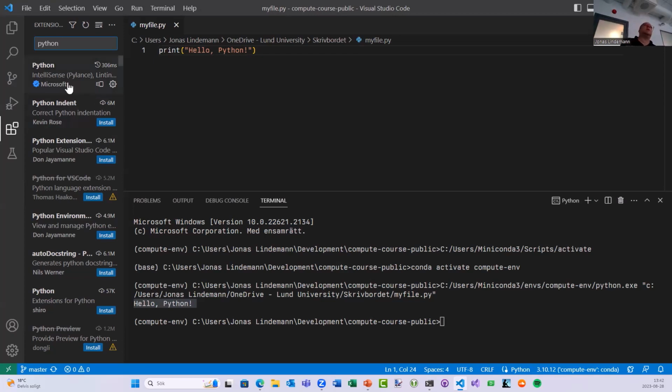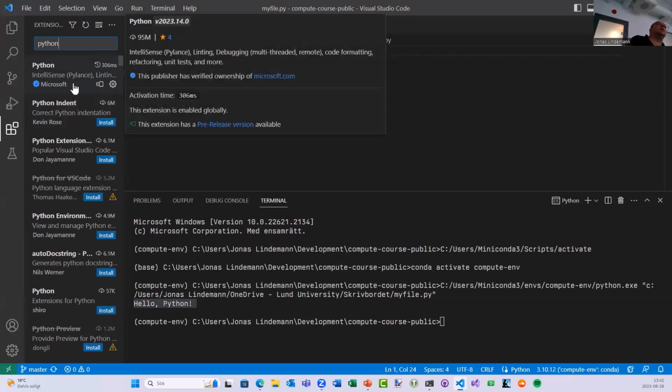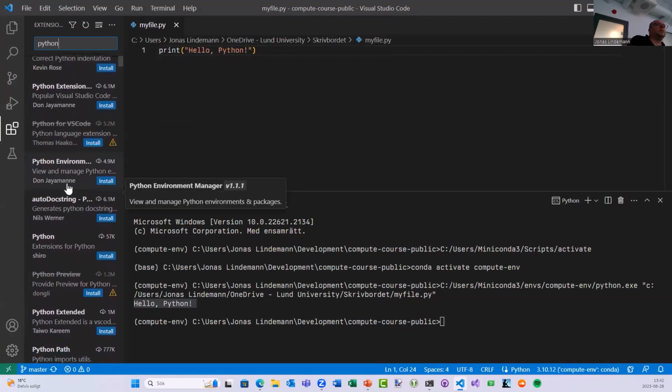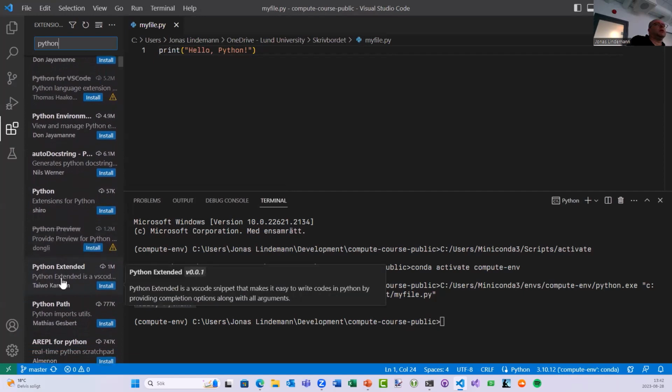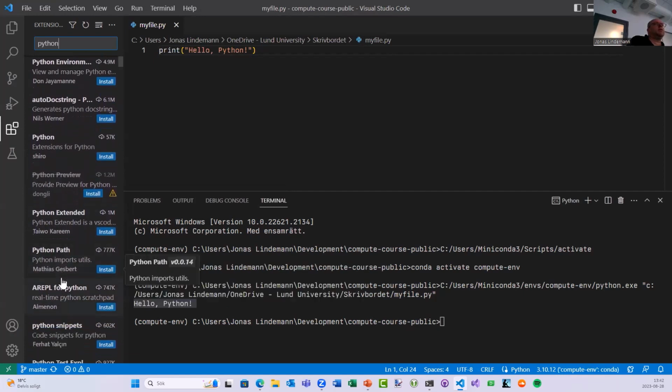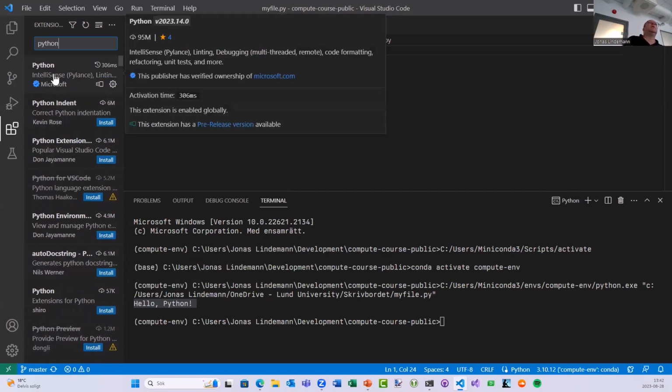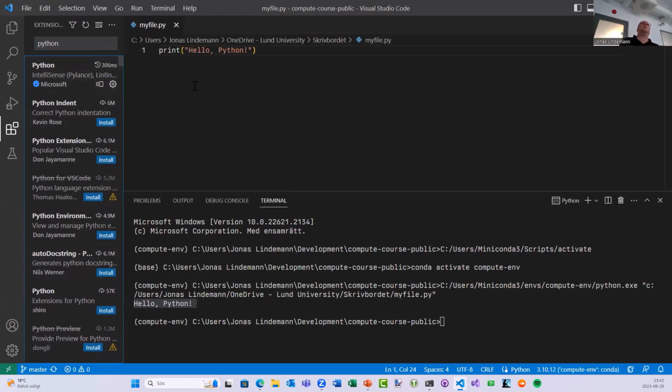You only need, I think, this first one. If you search here, there should be the Microsoft Python extension, at least the first one here, with debugging and stuff like that as well.